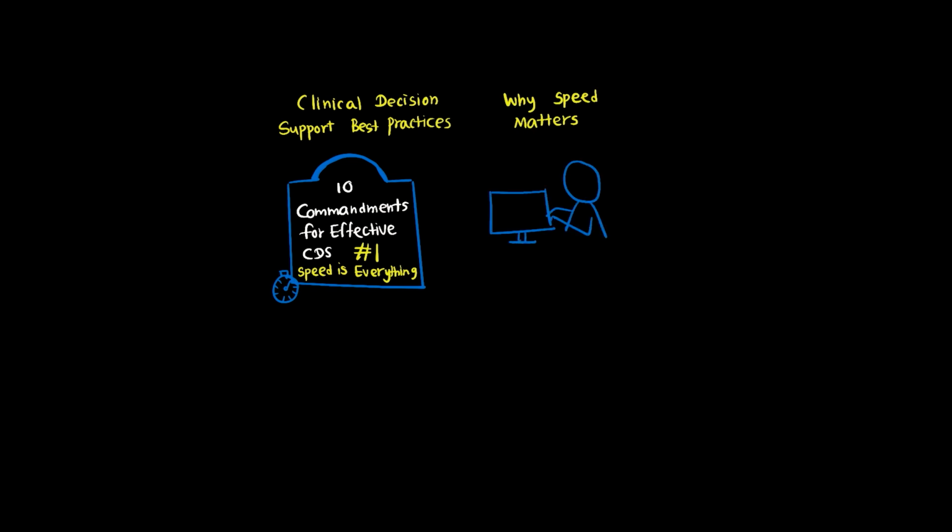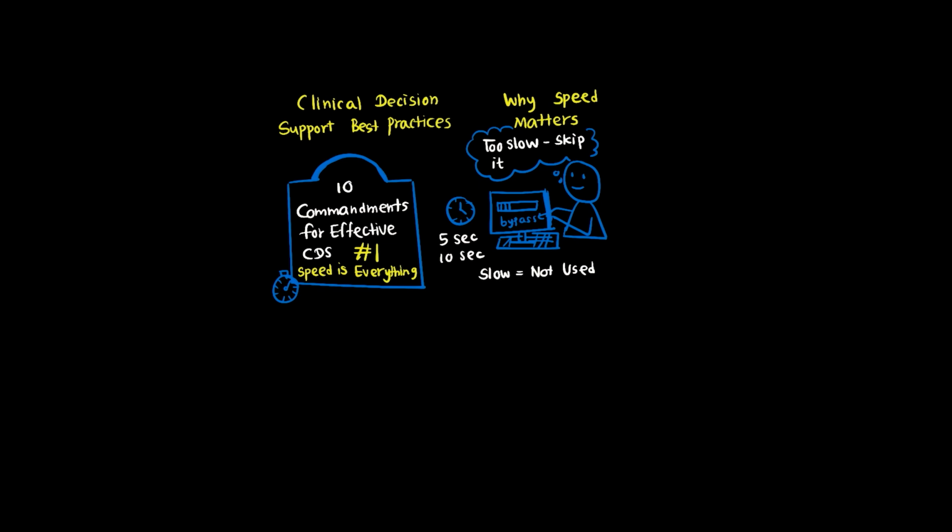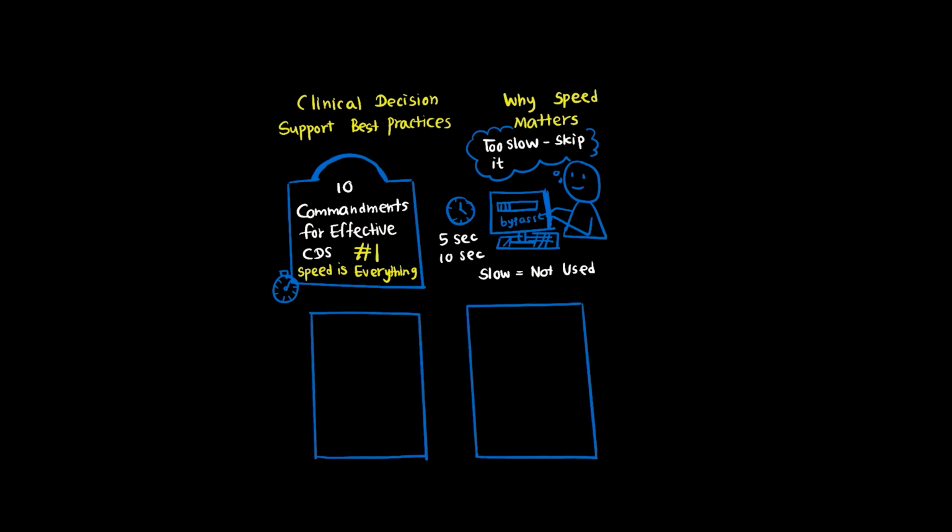If your clinical decision support tool takes 5 or 10 seconds to load drug interaction information, physicians will simply not use it. They'll bypass the check or ignore the alert because it disrupts their workflow. Speed trumps comprehensive information gathering. Speed trumps complex, sophisticated algorithms. Speed even trumps collecting additional data that might improve the recommendation. A fast, simple intervention that clinicians will actually use is infinitely more valuable than a slow, comprehensive one that gets ignored.